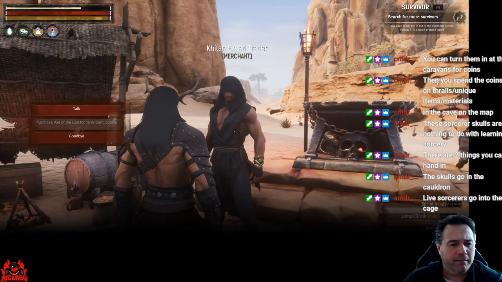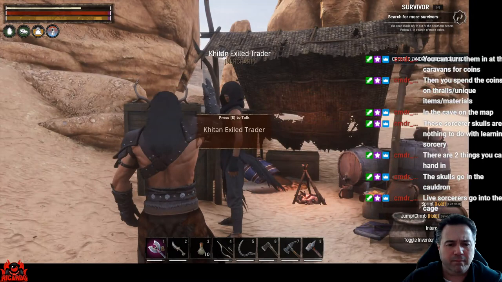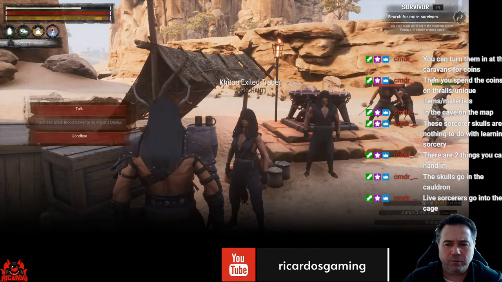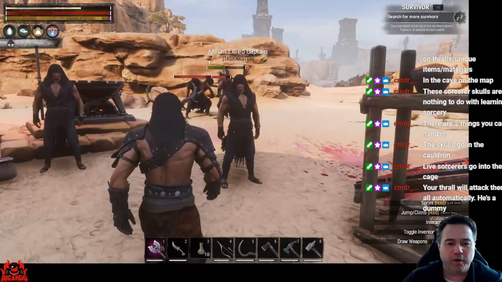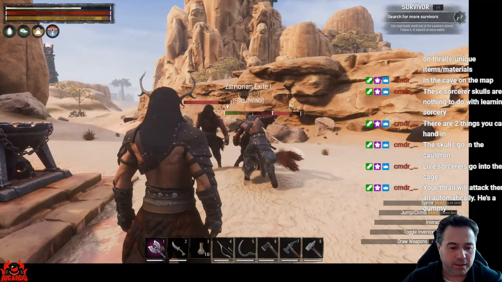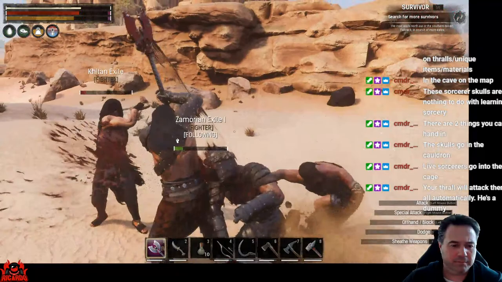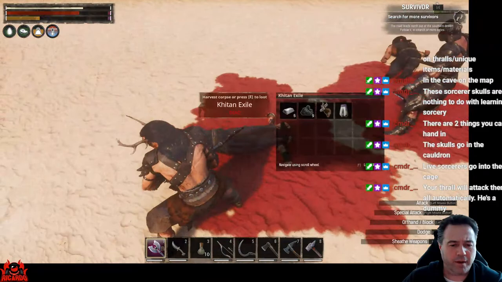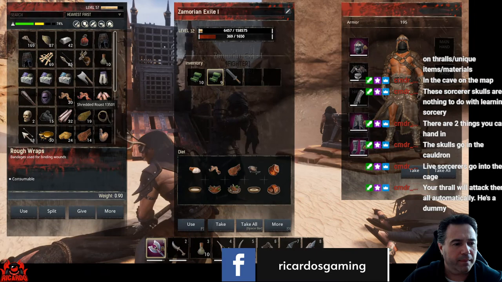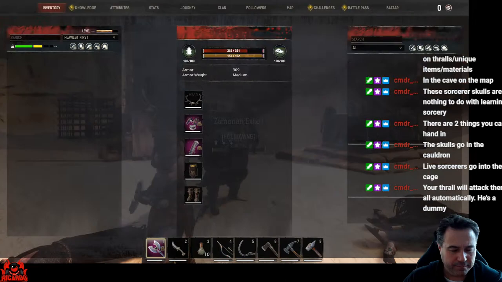What's he doing? I want to talk. Everything seems to be going wrong for some reason. Oh, for God's sake. He picked up our camp, mate. Right. Okay. You idiot. Give him some of that crap. Skulls go into the cauldron.